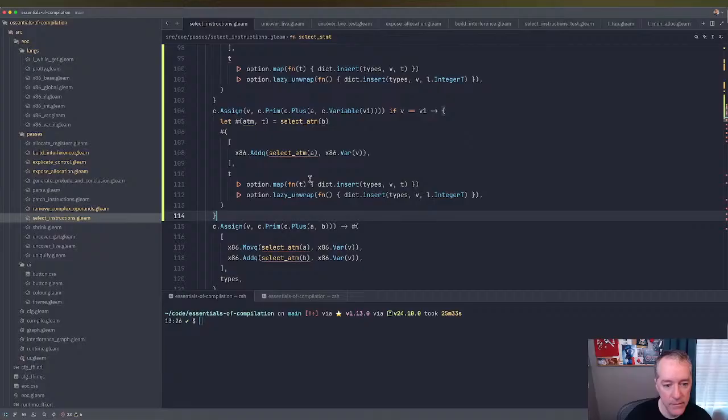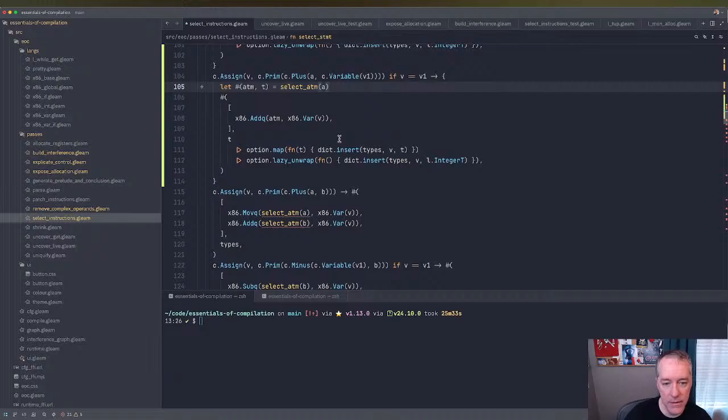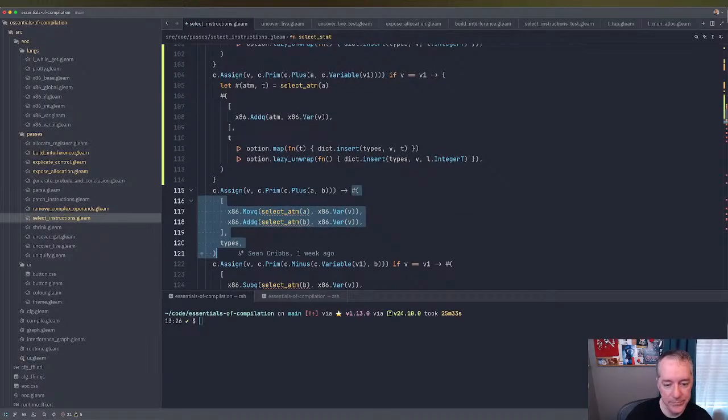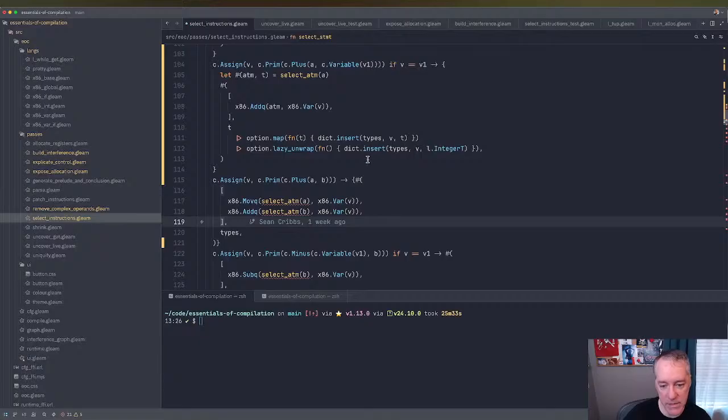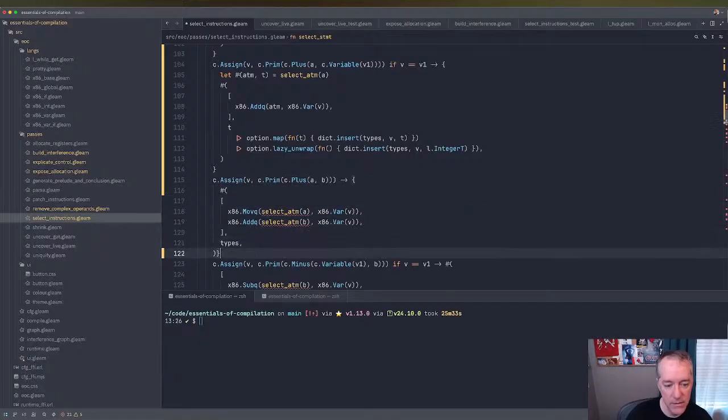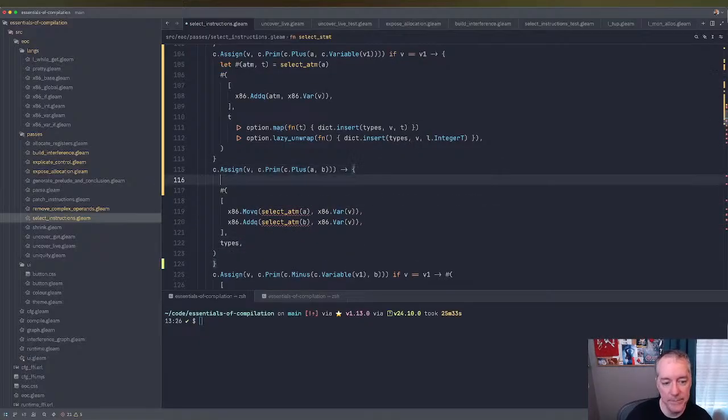Okay, and this is going to be ATM, and this is going to be for A. And then, apologies, this is going to be a little bit tedious, but we're going to get there.